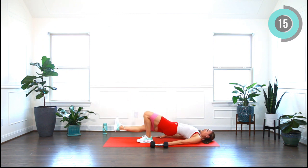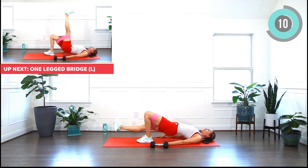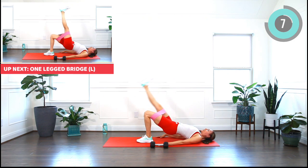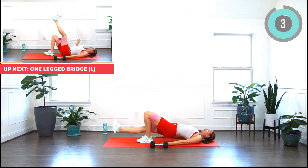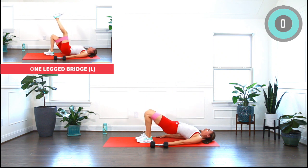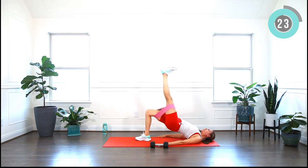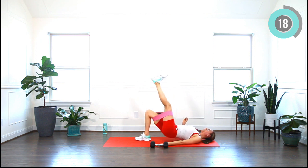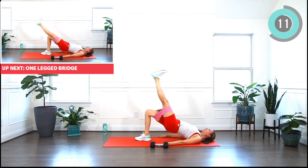Drop that leg, lift it back up. Very nice. Last one. Switch legs, other leg up. Lower, lift and squeeze. Lower, lift and squeeze. Remember, as you lower that all the way down, keeping a little tension in the glute and then focusing on even harder squeeze at the top.